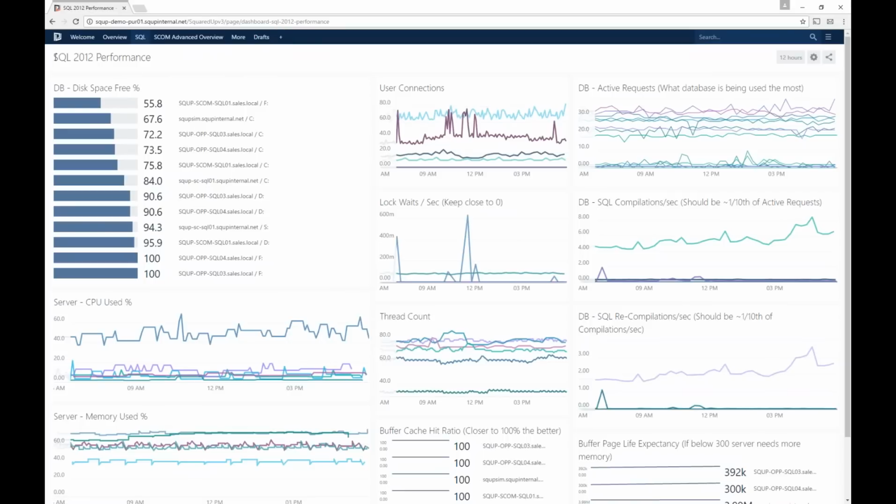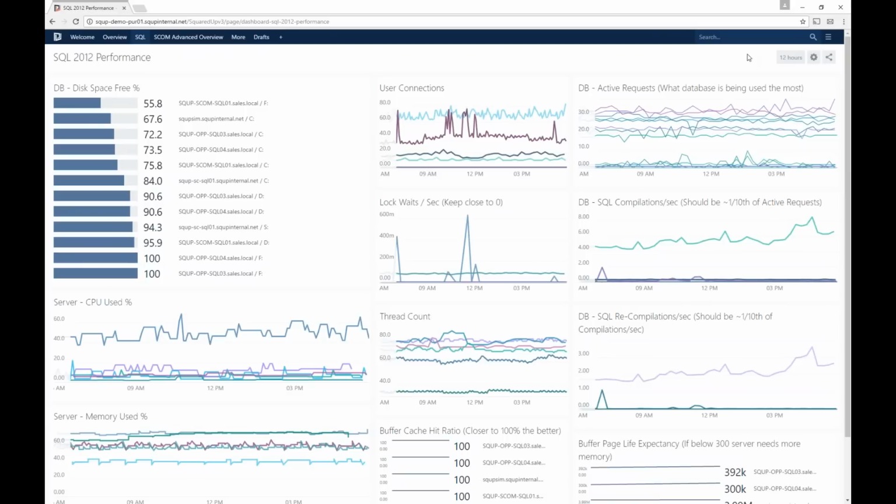One is I don't see the health of the overall SCOM 2012 computers group, so I don't have a roll-up health for this group on the dashboard. I don't have, for example, access to maintenance mode and other tasks that I might be able to perform against this group. And if I do edit this dashboard, I have to manually add each tile and scope it to the same SQL 2012 computers group.